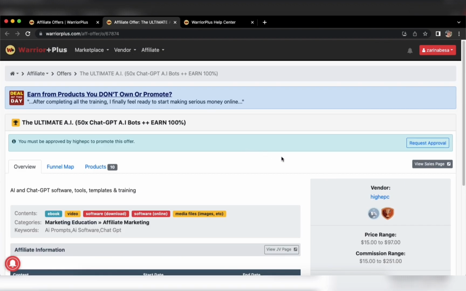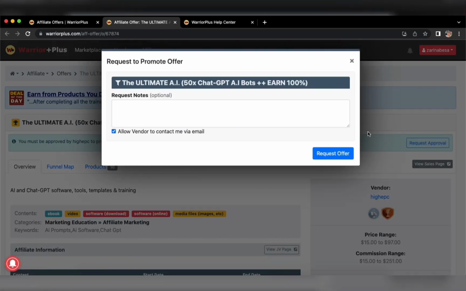Now, alright, so let's say we do decide to choose this. How do I start? Well, you need to click on Request Approval so that the person marketing this affiliate program will be able to see your request for the product that you'd be advertising for. This basically asks permission if you can become an affiliate for this program.